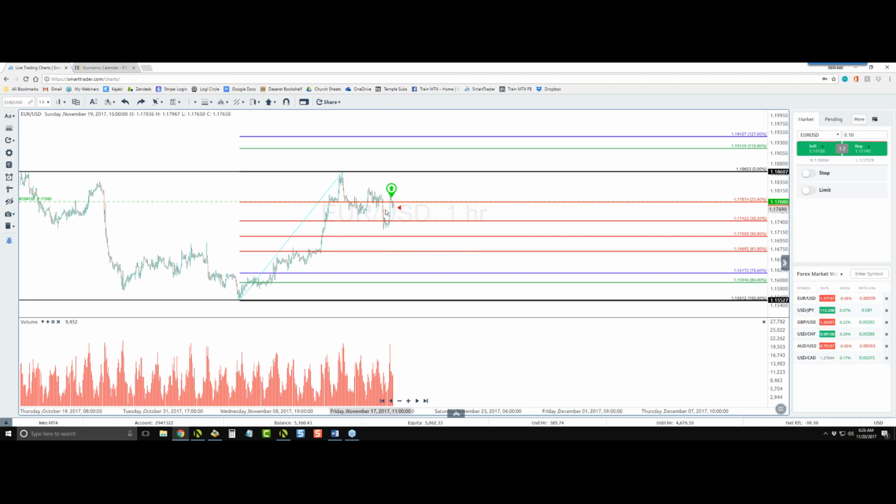But this would actually create a fairly, I hate to say decent, because it's not actually all that decent, reverse head and shoulders pattern, because we'd have a shoulder, and then we'd have a head, and then we'd have another shoulder, and then I could see it going back up to at least the zero line, I suppose, on the Fibonacci levels and such.